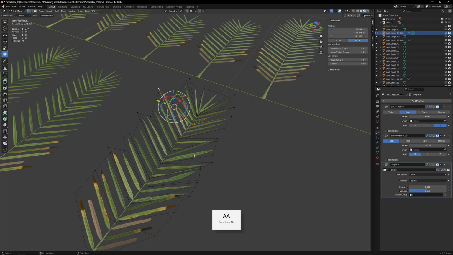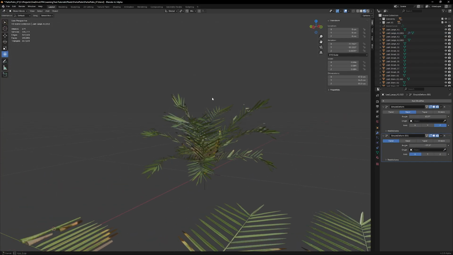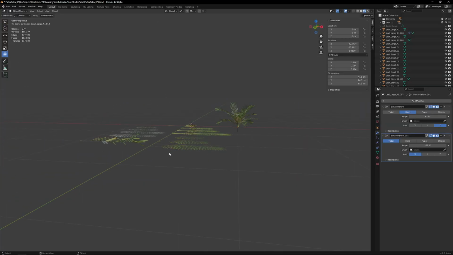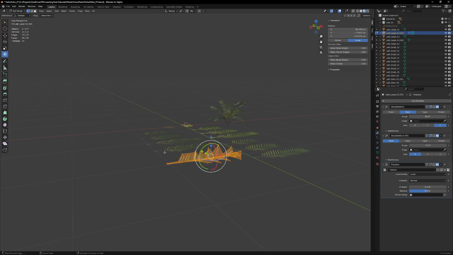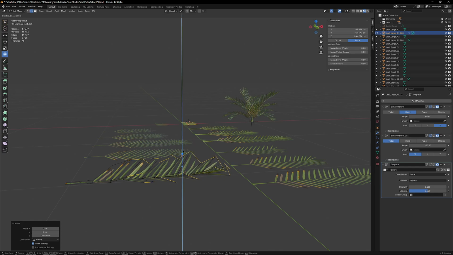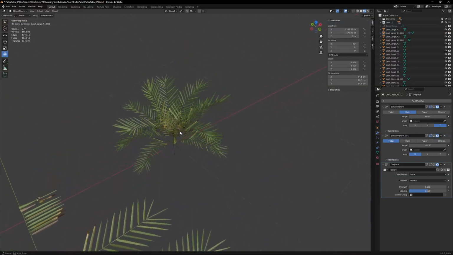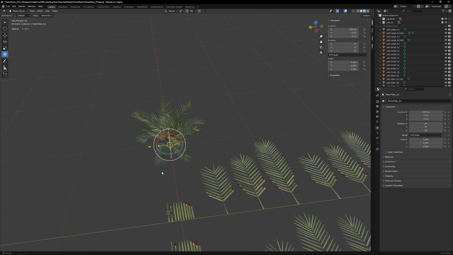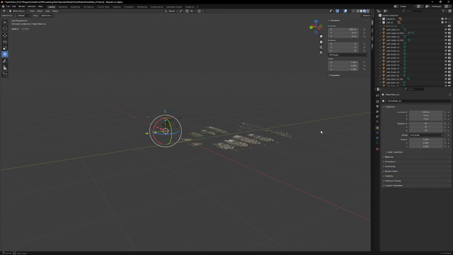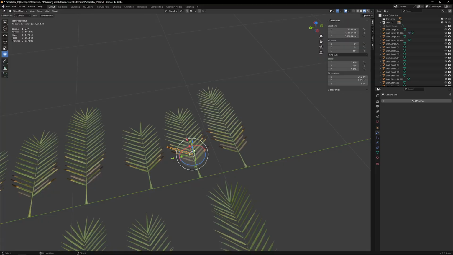Okay, so make sure you have enough edges to support it. We went a little bit too extreme, but I believe we have it nice. I will just undo and see. Yep, that's fine. Okay, so it has enough silhouettes and enough shape variation. All things are there. Like this you can add variation to the leaves and variation to the plant, and basically that's it. And let's do the same thing with these.